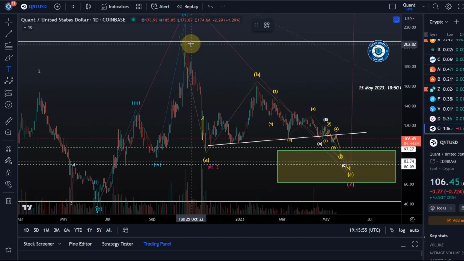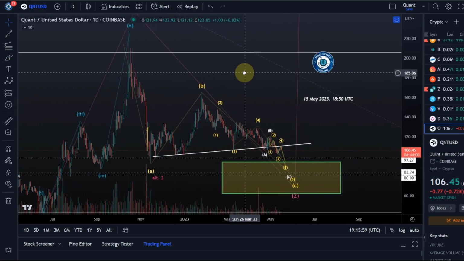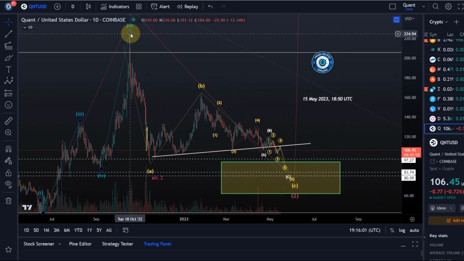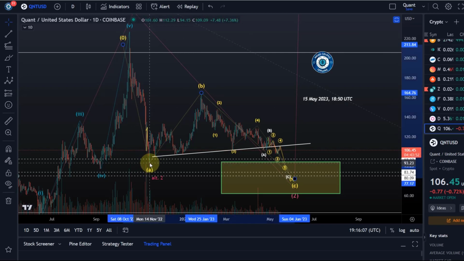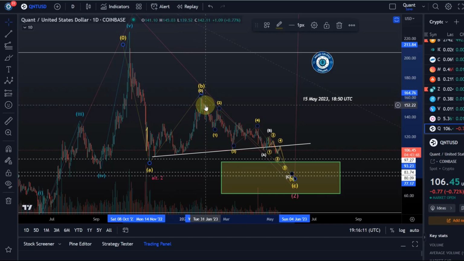You typically have in a wave 2, well, there are different corrective structures that can apply. But here it seems like the move down that happened directly after the spike was impulsive, an A wave. We then rallied in a 3-wave structure in a B wave. And we're now coming down slowly in a very flat C wave. And that can be an indication for a so-called ending diagonal.